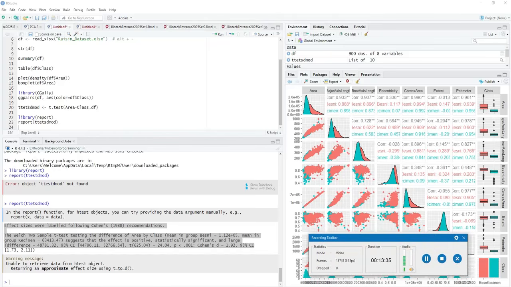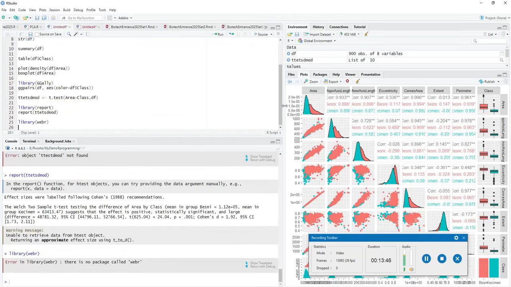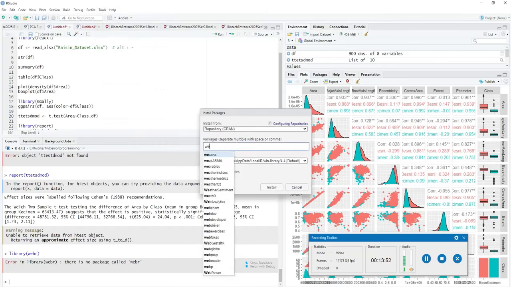I'll show you usage of another package also, called library Weber. As you practice, you will remember all these. It also says library Weber is not installed. I will go to tools, install Weber. Many tools are available.